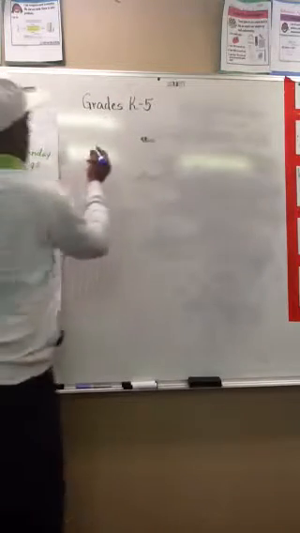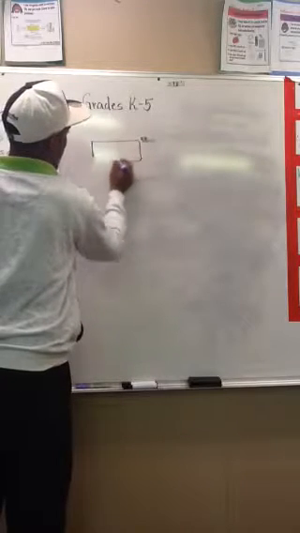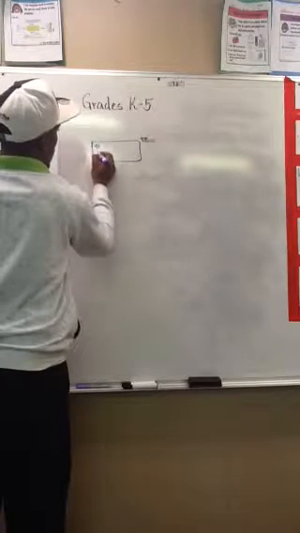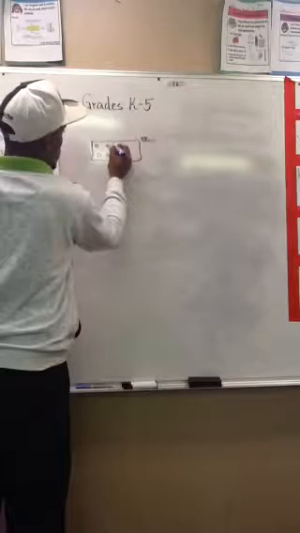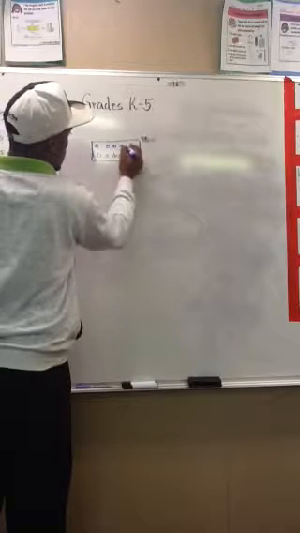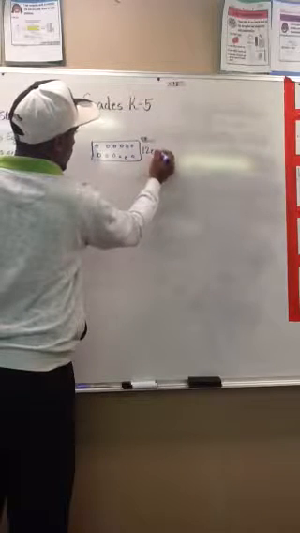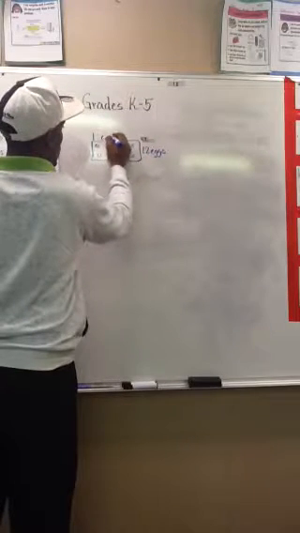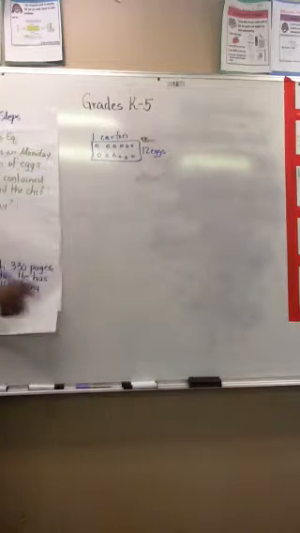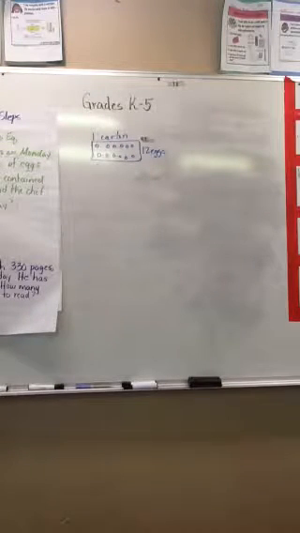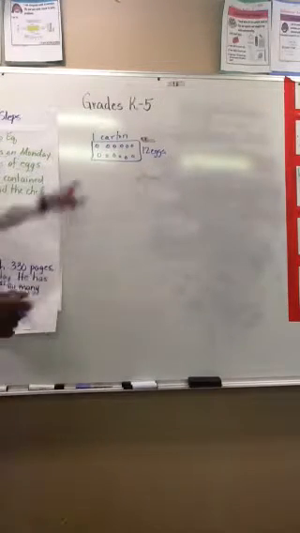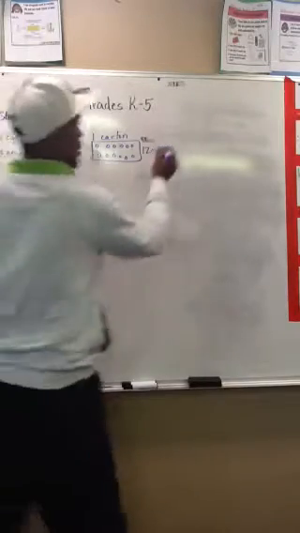I know I'm talking about cartons. I can't draw really good, so I know a carton has 12 eggs in it. So I'm going to draw a carton with 12 eggs. Okay? And this is 1 carton. Okay? A chef bought 7 cartons on Monday. So he bought 7 of these on Monday.